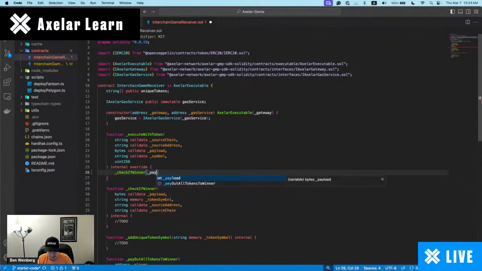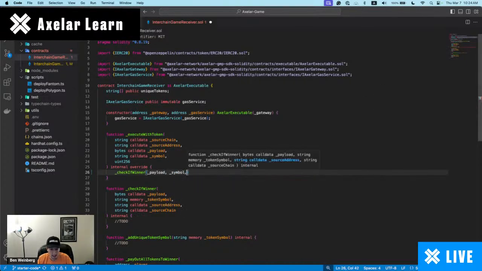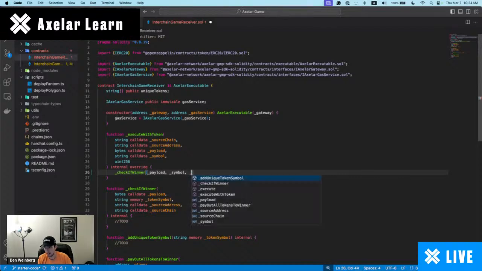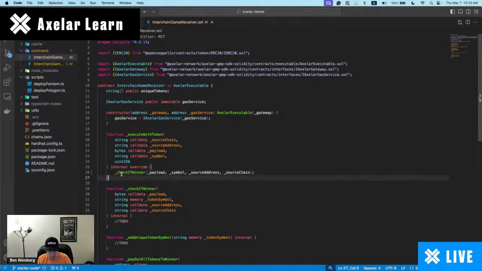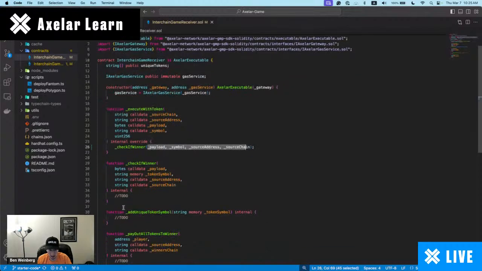We're going to be passing in the payload, which I will explain shortly. We're going to be passing in the symbol of the token that was sent. We're going to be passing in the source address and the source chain. I'll explain what these parameters are first before actually implementing all these functions.